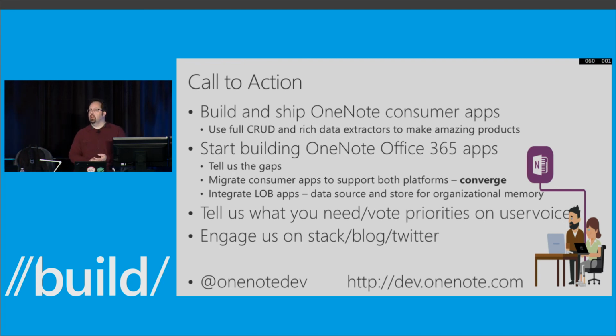Start playing with the Office 365 stuff. Tell us whether there are any gaps we've missed as we go through our beta cycle and our preview cycle. Start migrating those consumer apps that you've already got to use the me/notes endpoints. And particularly think about your line of business applications and how you can integrate those. It's a great source for data. People have got all sorts of notes or things that they want to compose. You can imagine doing your performance reviews rather than just in some nasty, janky web tool. Go and do those in OneNote and be able to upload those. Or to go and push reports into and use that as a way to go and distribute your organizational data to folks. Tell us what you need.